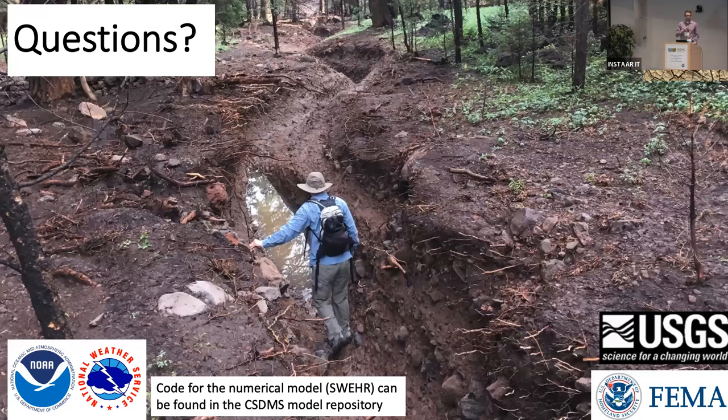Yeah. So there is a feedback between sediment concentration and flow resistance. As sediment concentration starts to increase, when the sediment concentration reaches a level of 40%, there's a Coulomb friction term that kicks in, and we scale that up from a sediment concentration of 20%. It starts to be active, and then at 40%, it's fully active. And so it's a bit arbitrary, but there is that transition in flow resistance as you go from completely water dominated to more completely in the debris flow regime.